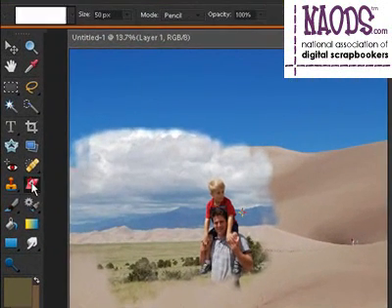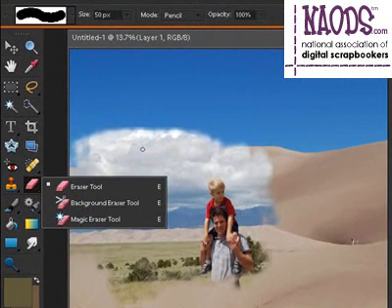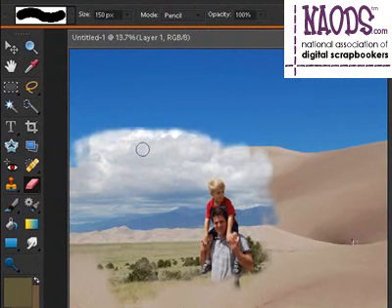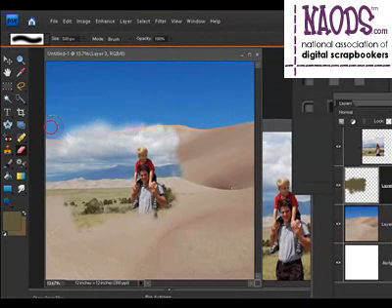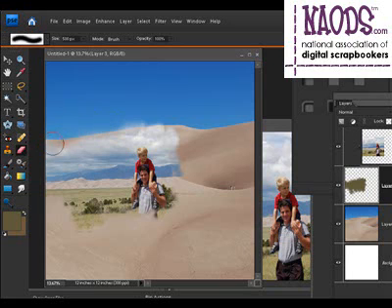So for instance, if you want to take your eraser tool and maybe you want to enlarge it, you're doing the right bracket and left bracket, you can go in there and you can put it as a brush. Let's go with undo. We're going to this layer here instead, and then we can brush away some of the clouds here so that the line up here is visible.